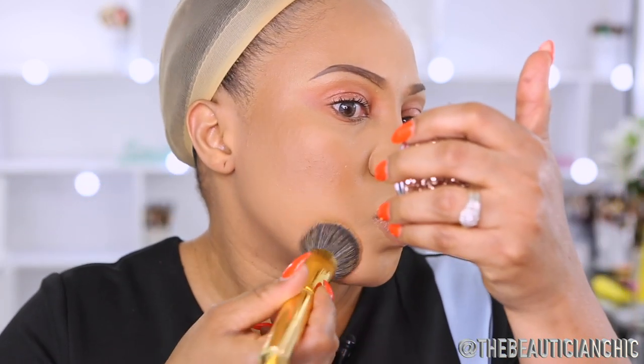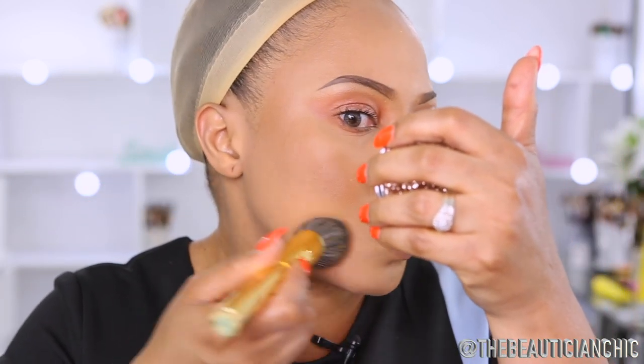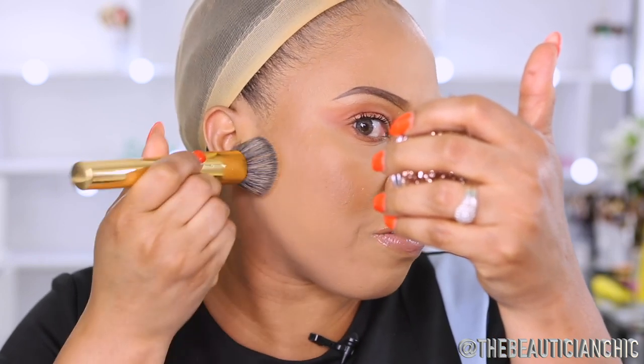I love it, always in my handbag. Fenty Glow. To finish up again, guys, if you're doing a matte makeup look, don't be tired of setting. Always go back again. Don't be tired of powdering your face. Powder, powder.